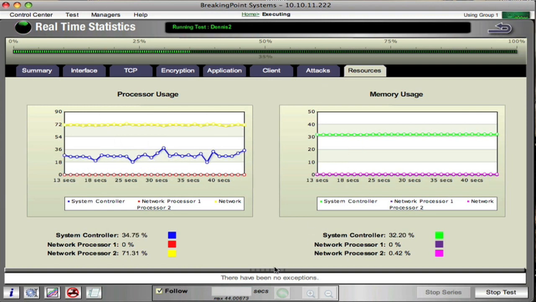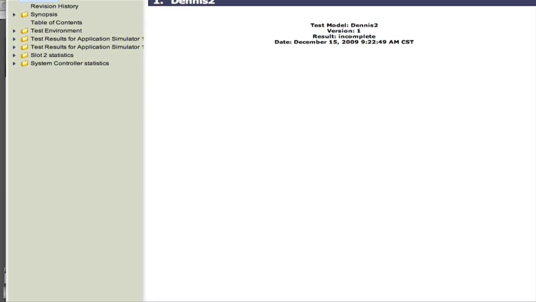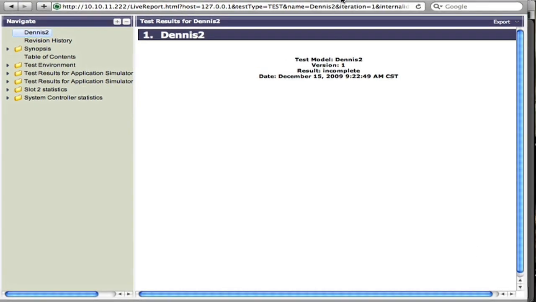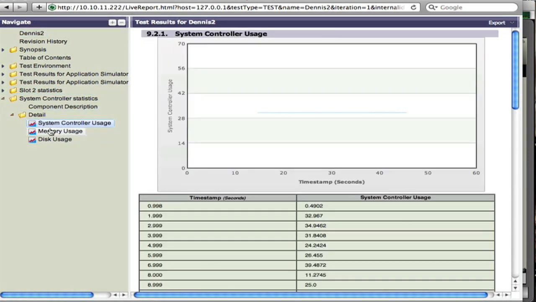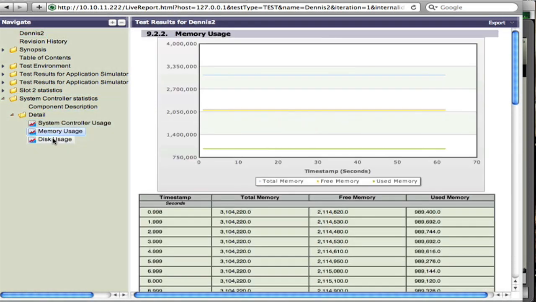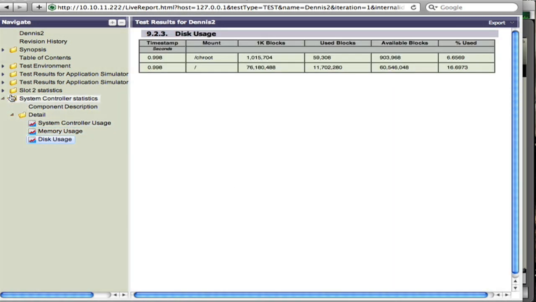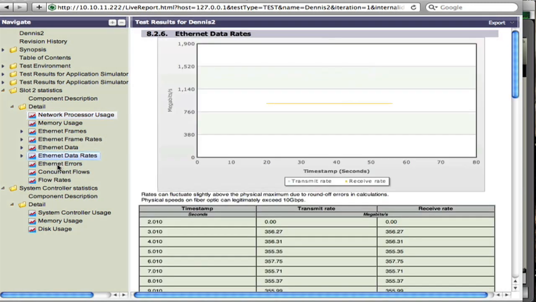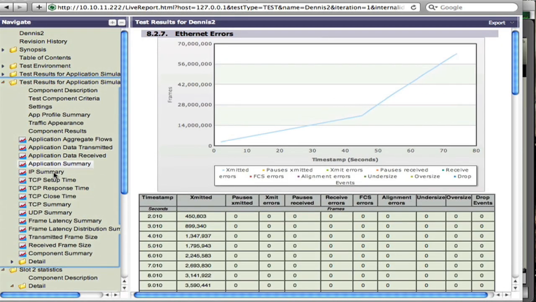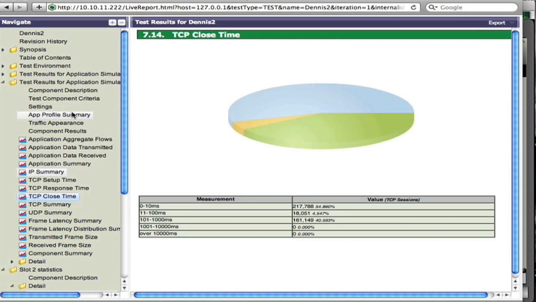I think we've got enough data to go look at a test. So I'm going to look at a report without even waiting. Report pops up. Let me make it nicer so that everybody can see it on the screen here. A couple things you're going to notice: first, I can look at my system controller usage midstream, and my memory usage and my disk on my actual test system, my BreakingPoint Elite right here. And I can actually look at the test report while it's running. Really neat stuff, really beneficial instead of waiting until the end of the test to look at more detailed stuff. So it's kind of like real-time stats in the report, which is even more powerful.